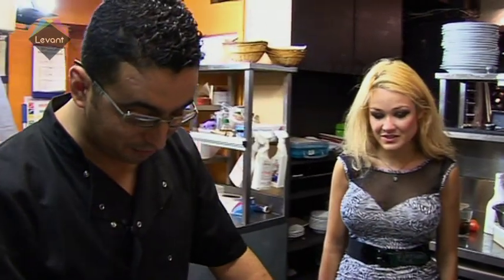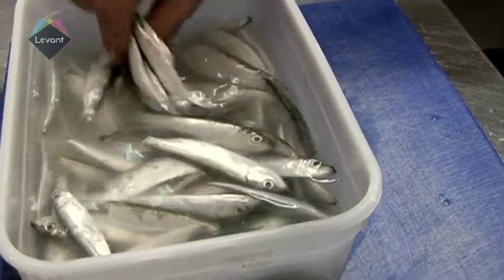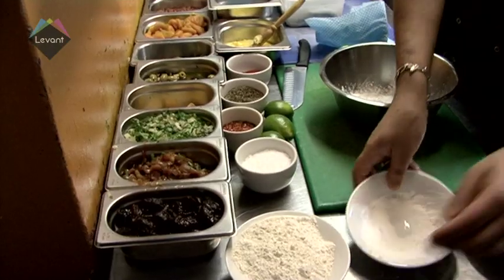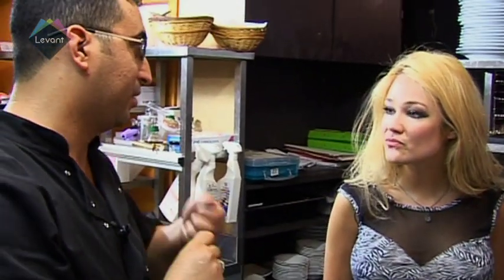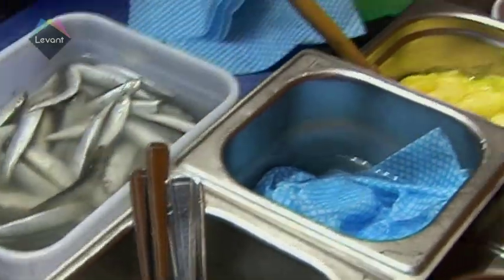And then I forgot the main thing for the dish — the whitebait. It's fresh whitebait, we call it Bacroni. It's a small fish, a very small fish. You have to leave it in the water to clean it. How long must you leave it in the water for? Just one hour to clean it, and then put fresh water again. And then it has to be icy water to keep it fresh. Corn flour and plain flour — why is it important to use two different types of flour? Because the corn flour is very strong. If you use it just by itself, it's going to give that taste of corn. So it's better to mix it. If you use the plain flour as well, it's going to give no taste, so it's better to mix the two flours. So you're diluting the corn flour basically.